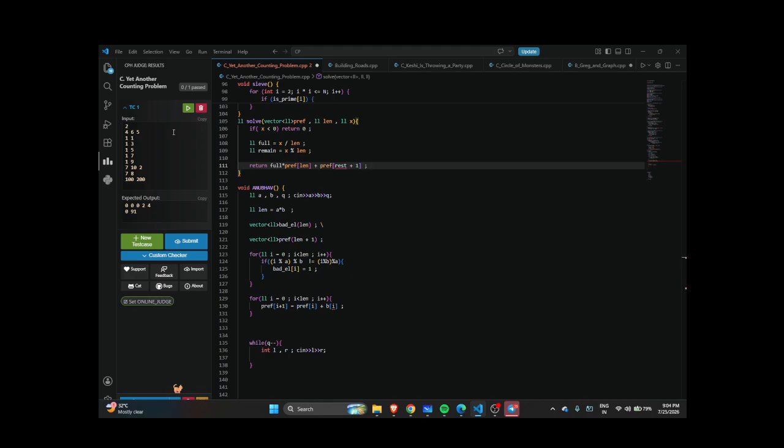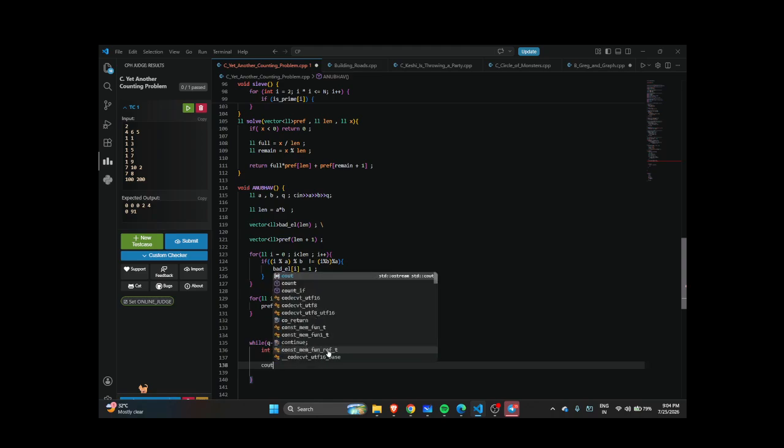Why remain plus one? Because I am using zero based indexing, so I need to write everything in terms of zero based indexing. So for that I have written remain plus one.